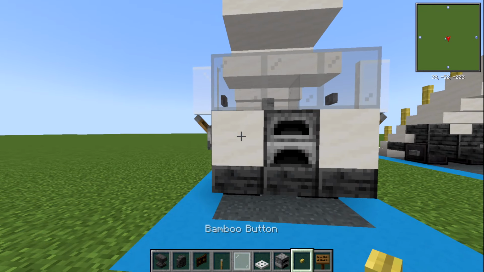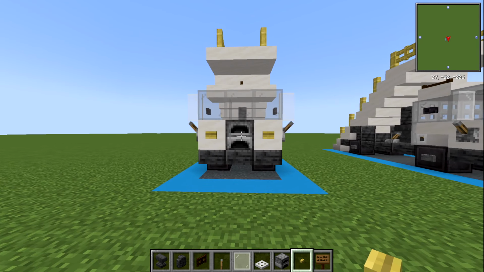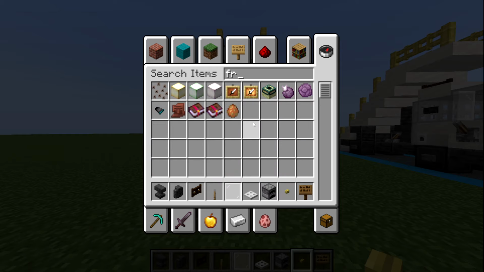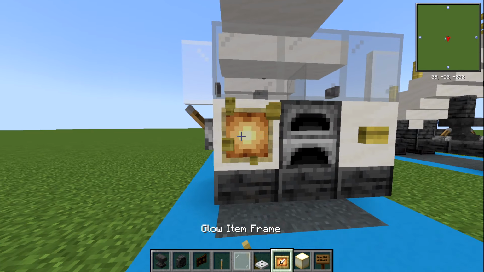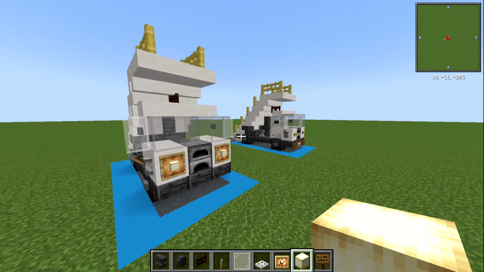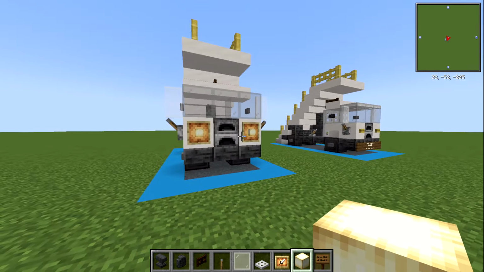Now, for the headlights, you could go with a bamboo button. Really simple. That's your low lag kind of version of this. You could also, of course, go with item frames and go with your glow item frame. And you can even put in between that a frog light. So you could also do that. Why don't we do that? Yeah, let's do that on this one. Slightly different version. So you get that. You can cut those in there. That'll then light up. This does look better. But for me, I do the lower lag version of that because I use shaders quite a lot.